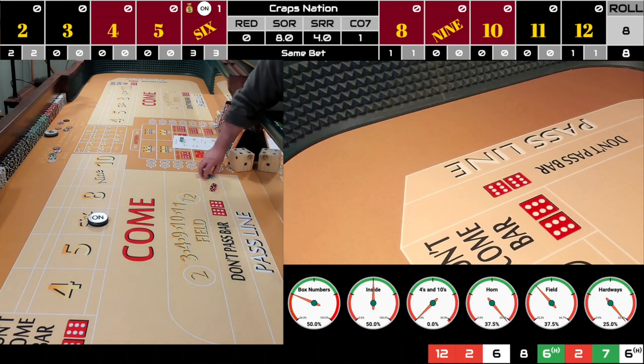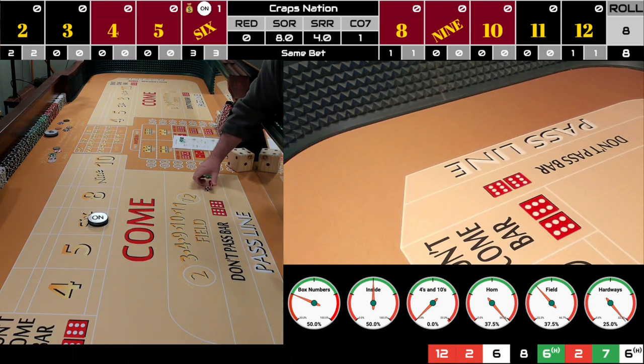I've got 2 units out there. We're on the regressive side of things, and I'm really hoping for a 7. But for Jaime, I'm still gonna do the 6-5, 6-4 set. We're gonna try to do the best we can. See what happens. Dice are out.